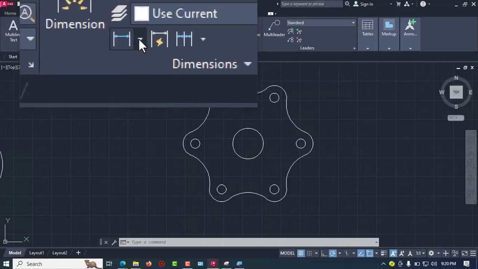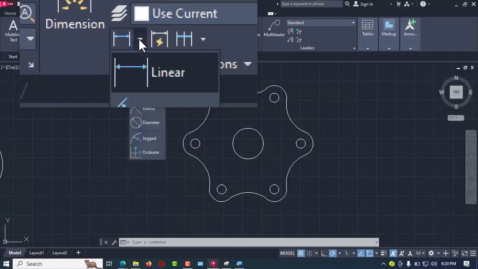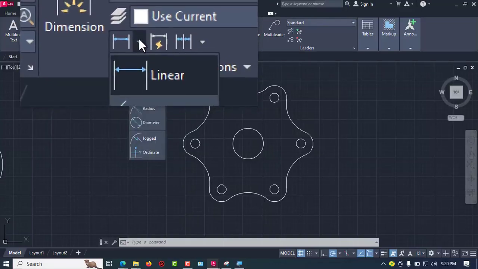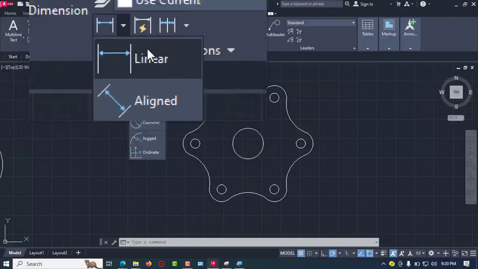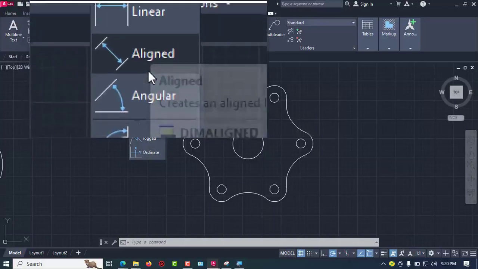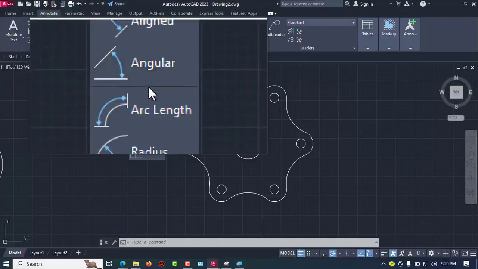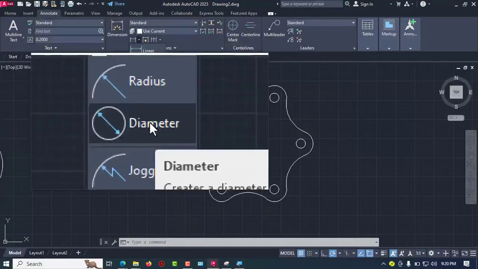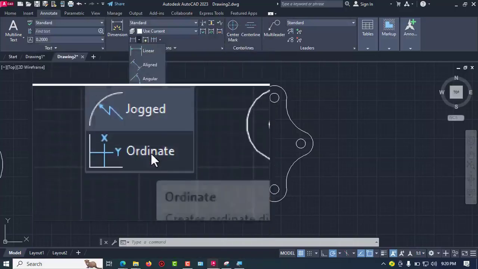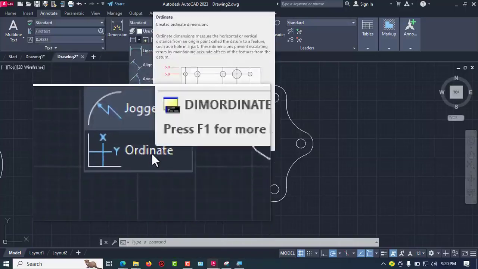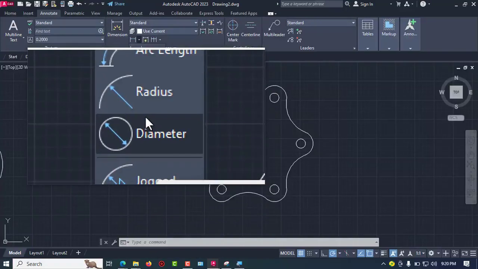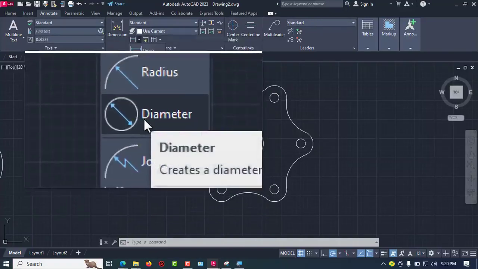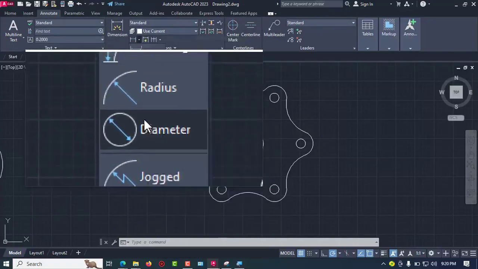So you come down to this point, click on this drop down arrow, and you are going to see lots of options. We have linear, we have angular, we have arc, and radius, diameter, toggle. So depending on the one you want to use. For now we need diameter, so I'll click on diameter.